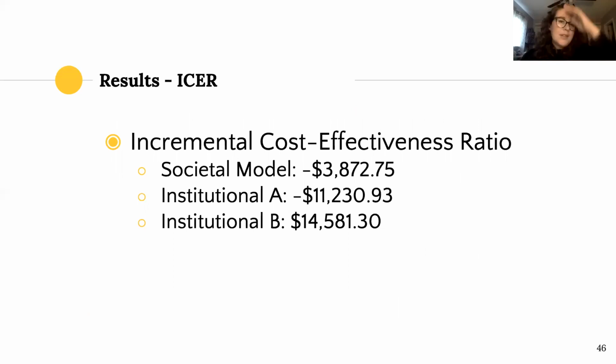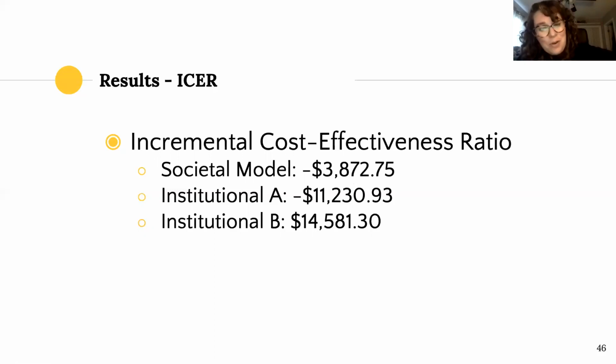So our results, our base case. What you really need to know here, again, remember, how do we report this? How do we interpret this? So it's negative $3,872, and that's per quality adjusted life year, because it's the societal model. So for every quality adjusted life year we add, we're actually saving over $3,000, almost $4,000.